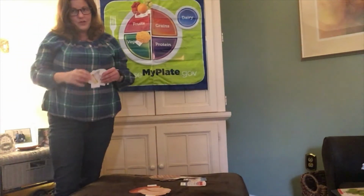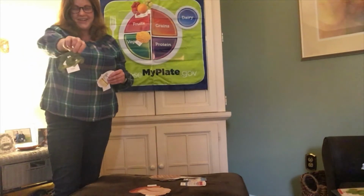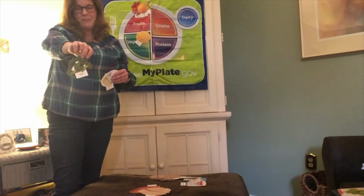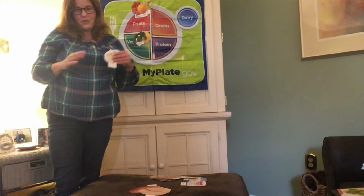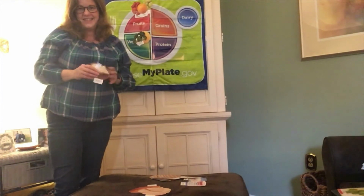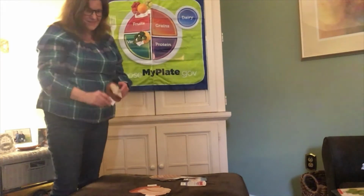This one looks like little trees and it's green. Broccoli. I eat my broccoli on pizza. I like to chop it up in a lot of different recipes. It's so good for you. And finally, another favorite. This one you can eat mashed or roasted. You can eat the whole thing with the skin on it, and it's delicious. Oh, did you guess potatoes? You're right.